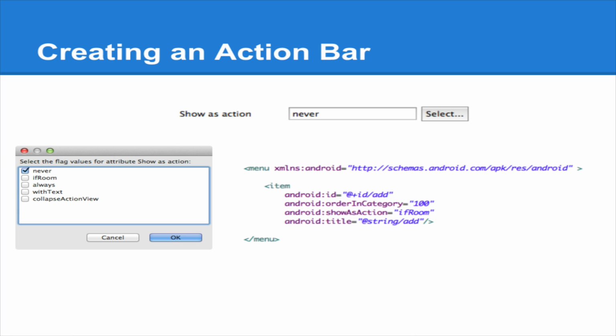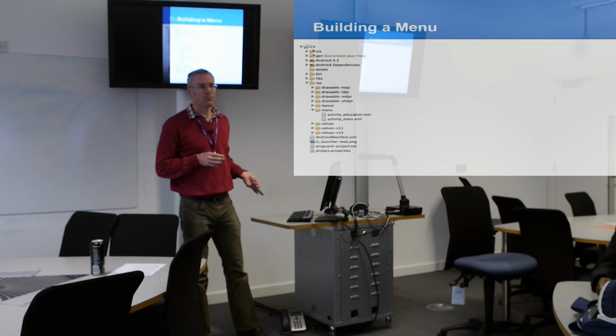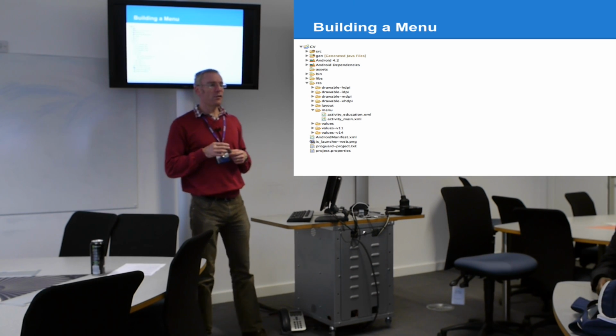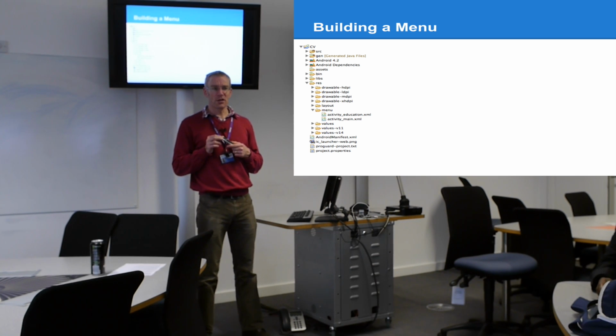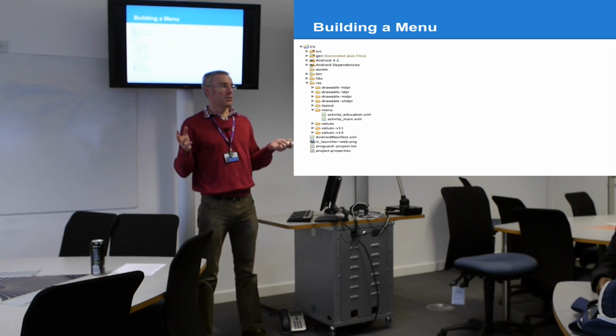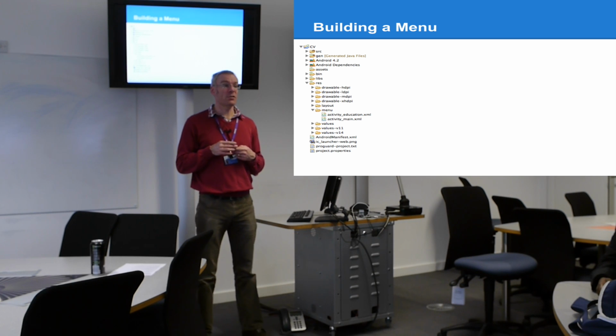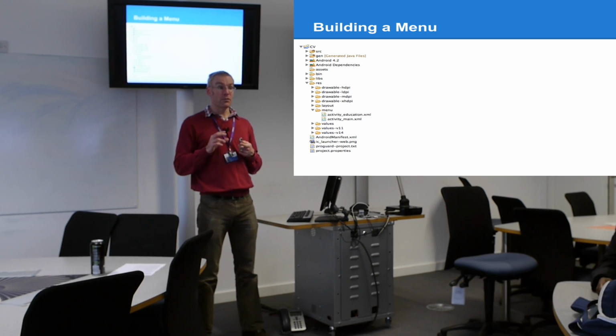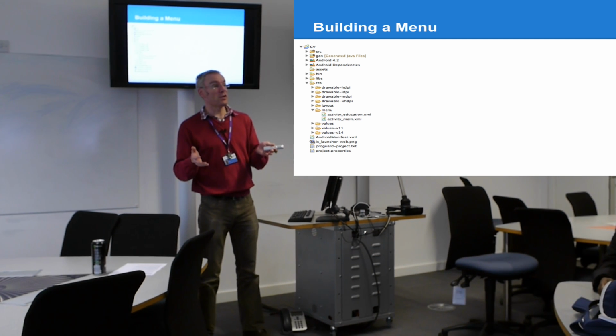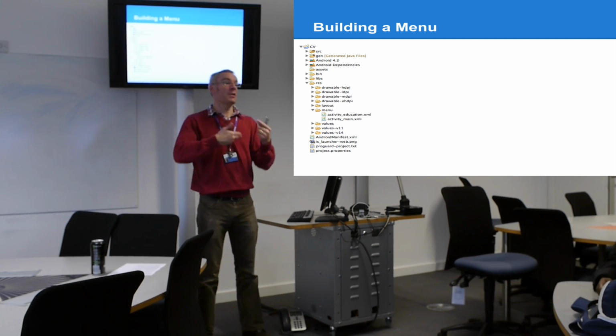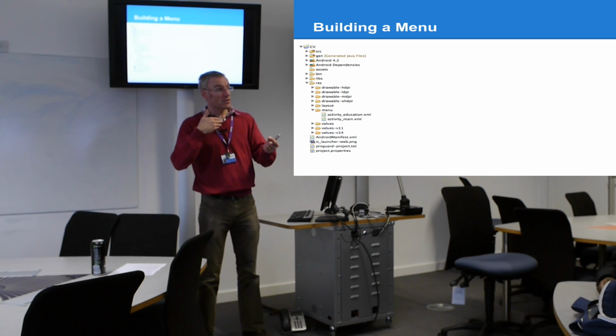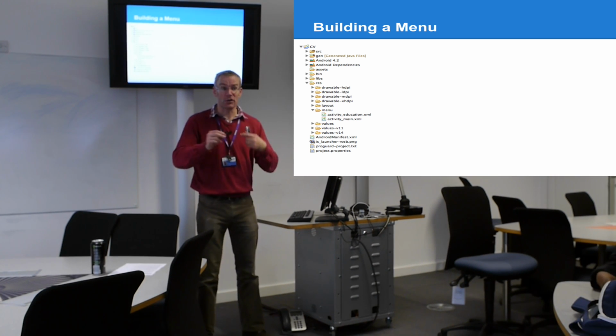And menus are a key component of Android applications. Users expect to interact with menus when they use the application. So it's a very different way of thinking than with iOS. All you'll find is in your folders, there's a folder called menus. That's all there is to say about it. In that folder, you will find all your menus. You can create your own, because remember, in onCreateOptionsMenu, you can specify the XML file you choose. So you can even have contextualized menus depending on what you want to happen. So you can load menus in and out as required.